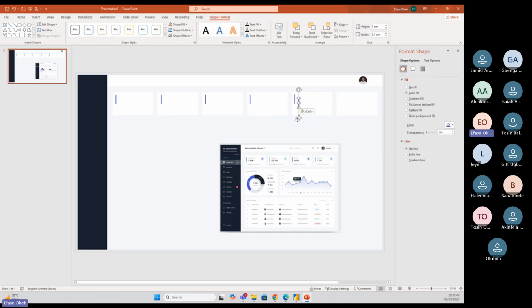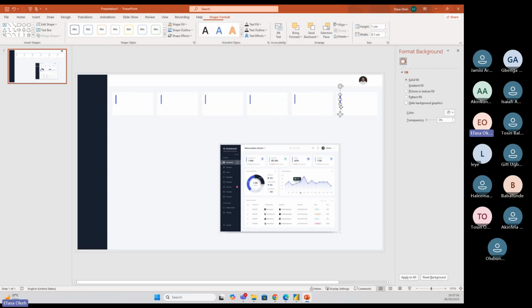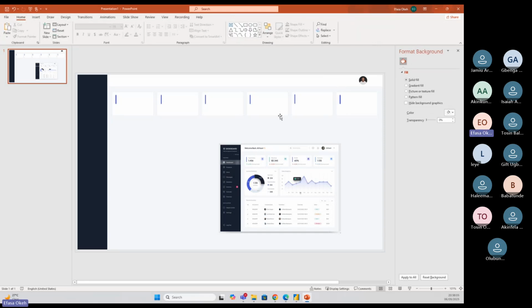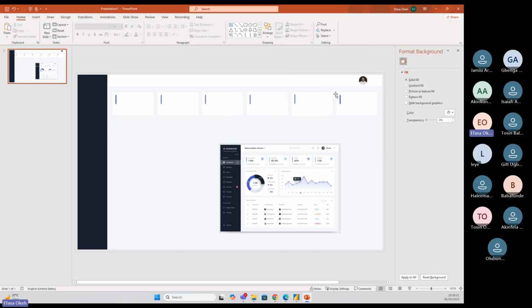Make another copy, which is the last copy. Okay, that's not what I want actually. Now I have to make sure that the colors actually mean something. These bars we have here, I have to make sure the colors mean something also.